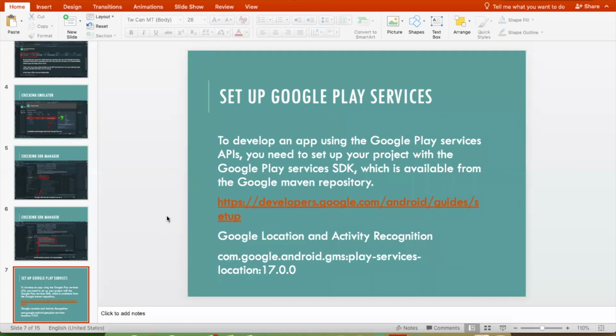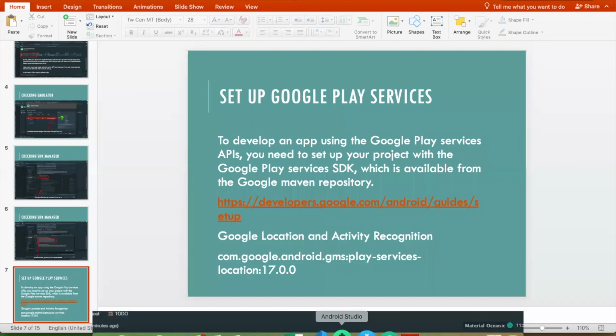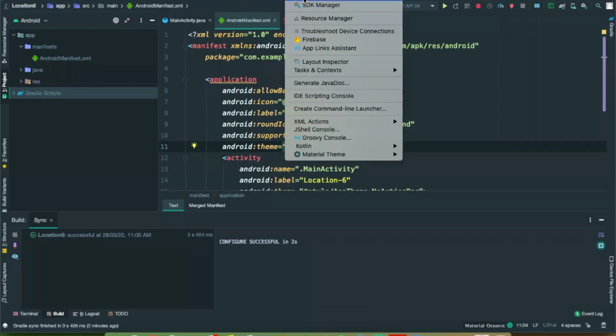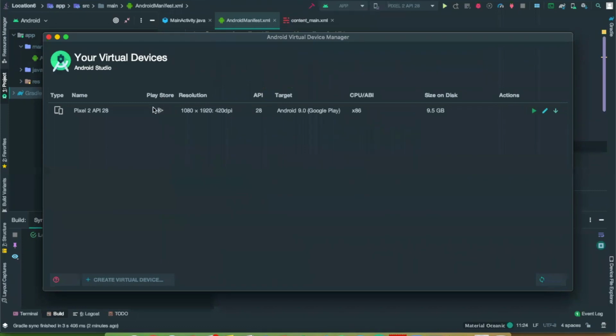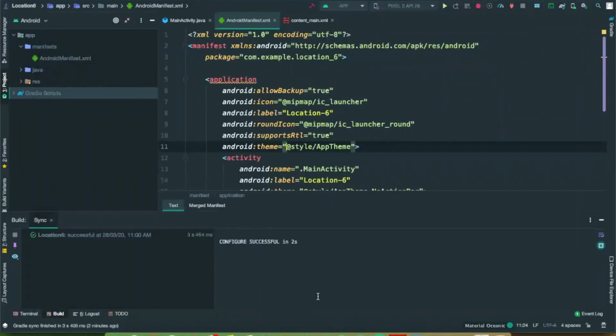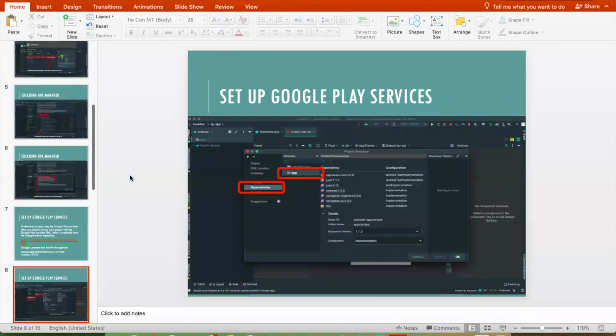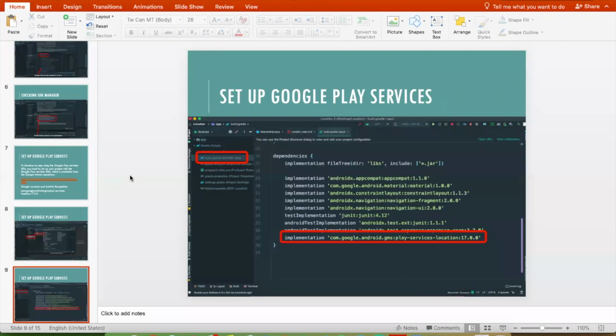Now, you might have a clear idea why I talked about the AVD manager and the Play Store icon. If I want to use the Google Play API, then my virtual device must have Google Play services installed within it. Okay, we are done with this. Whatever we have done is available within this presentation for your ready reference, so you can observe it later on. And yes, when we go to the build Gradle, this implementation is available.